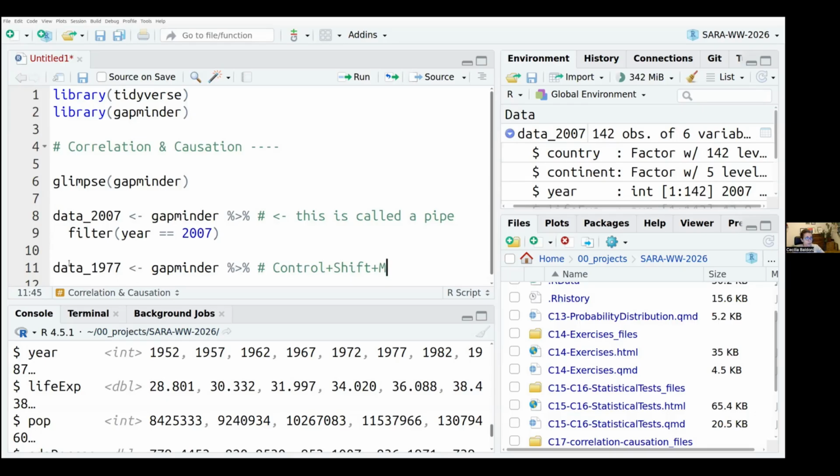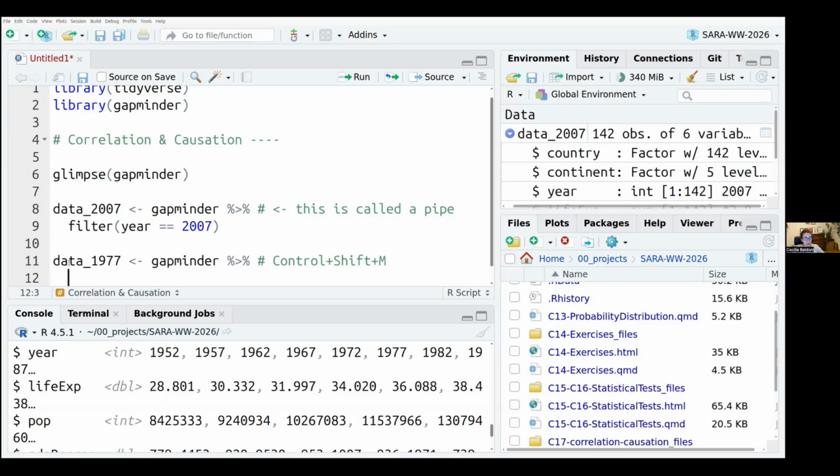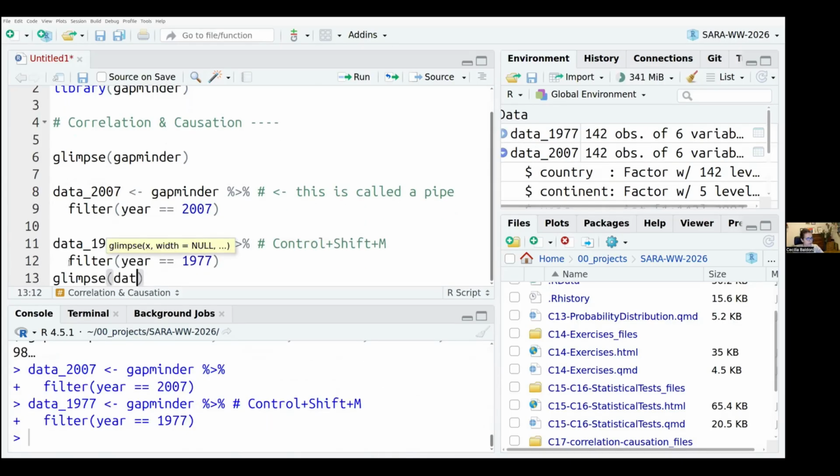So to create the data from 1977, how would I do it? I would use the filter. I can take a glimpse of data 1977.